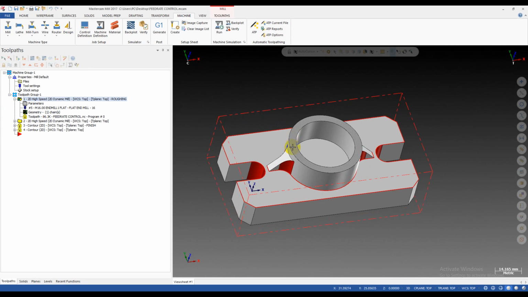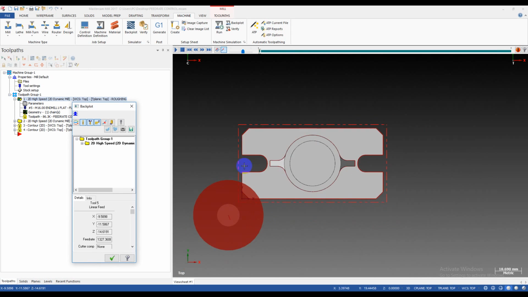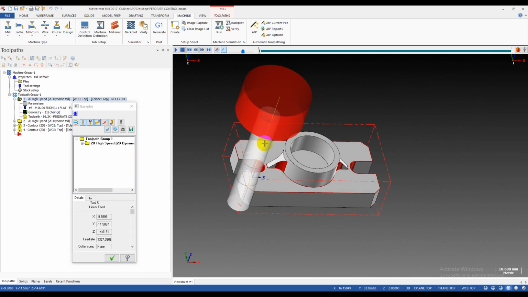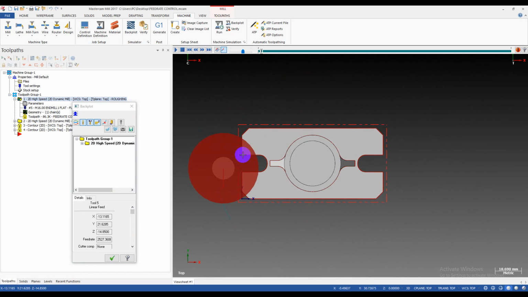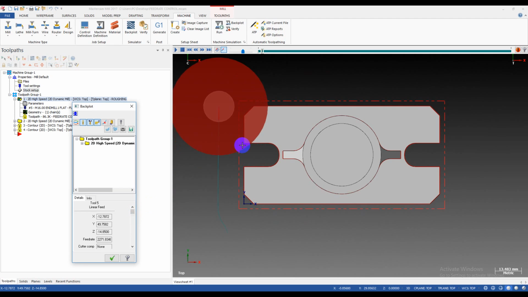Alright, and you can see here, this is the dynamic toolpath, and we see when the tool did not cut into the material.